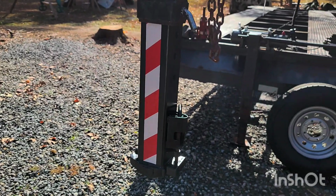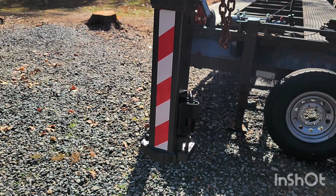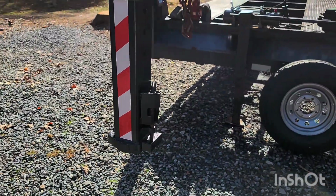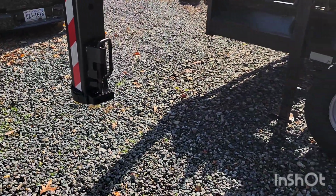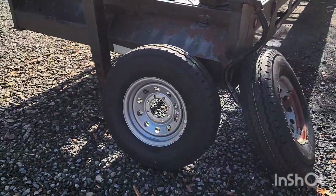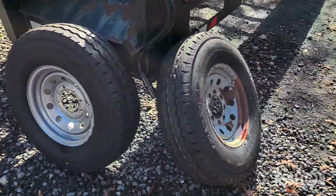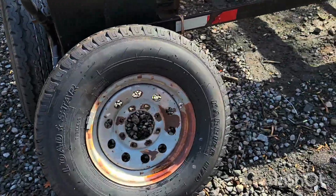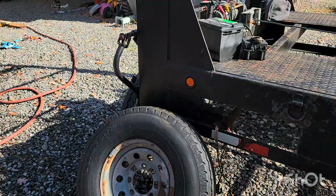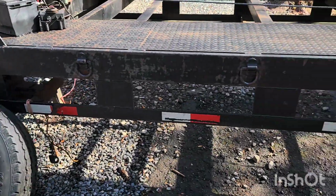Painted the adjustable hitch and added a reflector to it, hopefully, so I don't back into it while it's sitting here in the driveway. This is all black trailer, you don't really see it good in the dark. Here's a new wheel and spare, new tire. All the algae and stuff cleaned off of it pretty good.